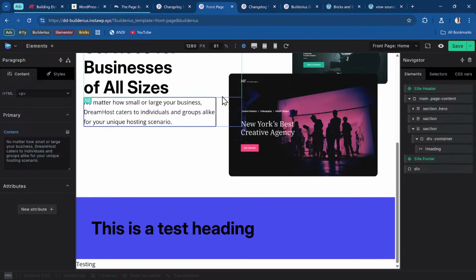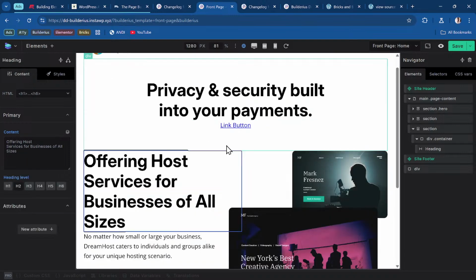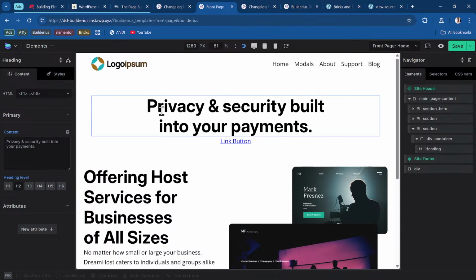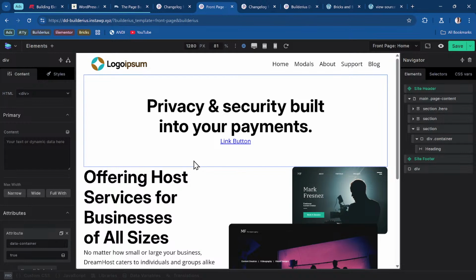Oh yeah, there's that. Still some little black lines. I think they added that black line to show you where exactly it is. So if I go in, it adds that black line around it to tell you that this is what I am editing. If I click out, then it goes away.